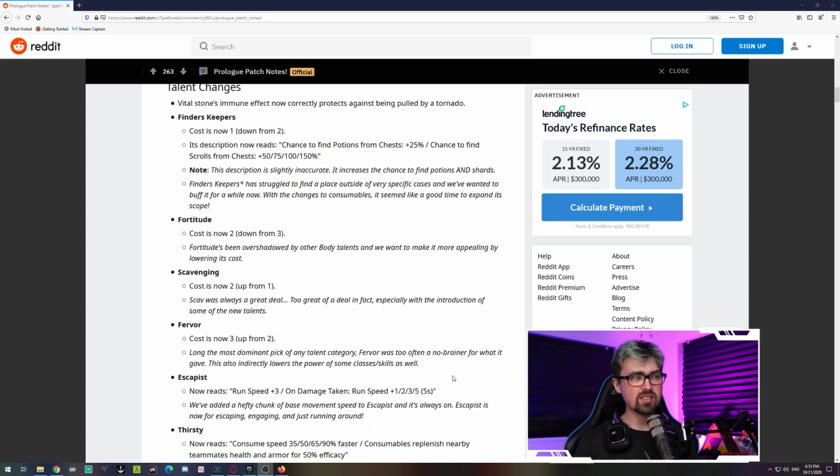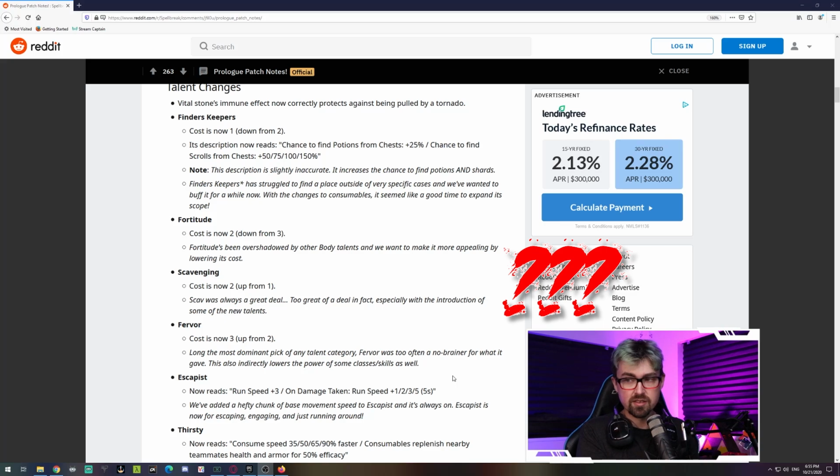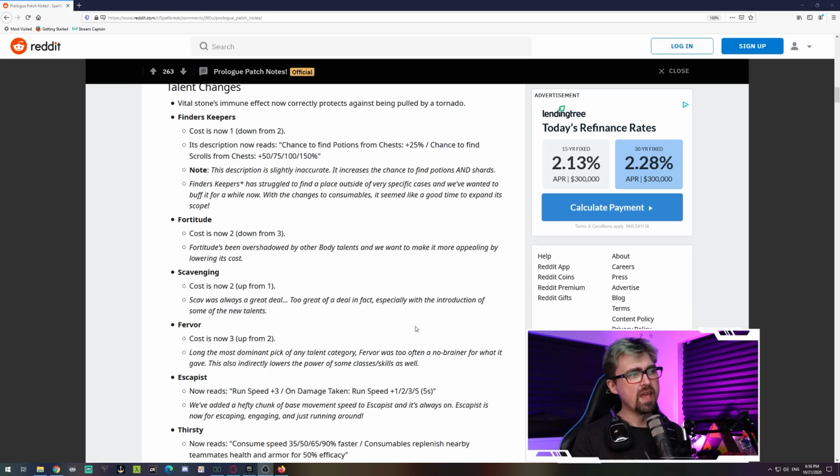Fervor now costs 3 instead of 2. That's a huge bite to take out of the talent pool. Now with the introduction of the other 3 cost talents, you're really going to have to think hard about which talent you want to take. Because if you take this talent, you can't get any of the other new ones, right? Because you only have 6 talent points, and you have to pick 3 talents. At least I hope you get to pick 3 talents. You can't blank one out, right? Let me know in the comments down below.